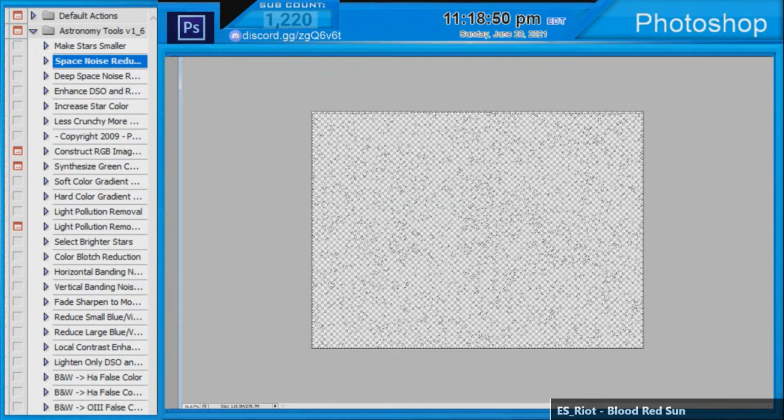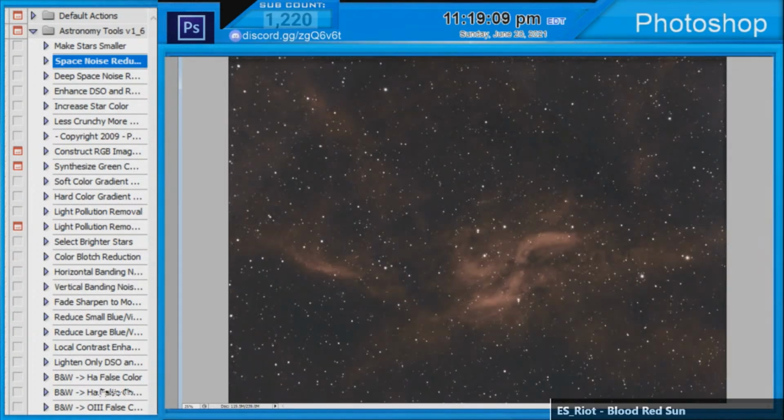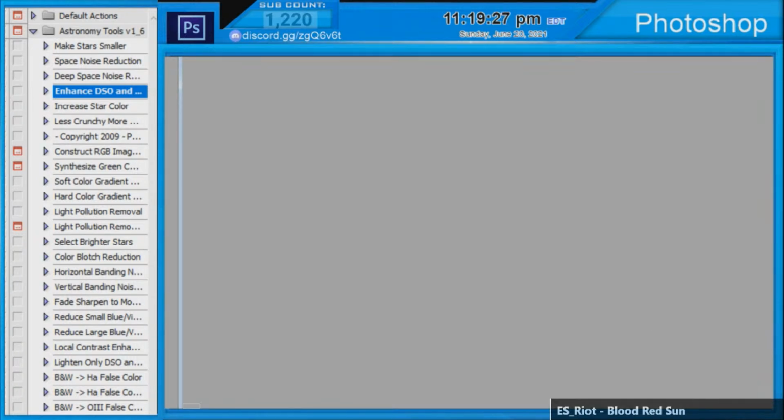Okay, so now it's just creating a median. Alright, so now that's done. We did space noise reduction, so that's all set. And now we're going to do enhanced DSO, which will take a few minutes.